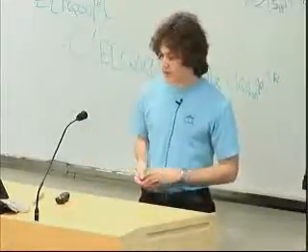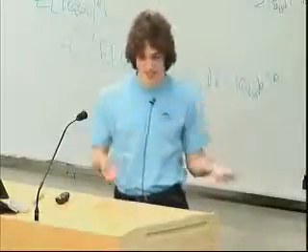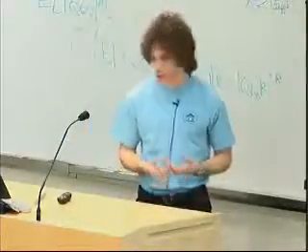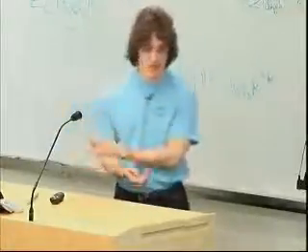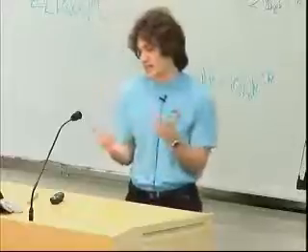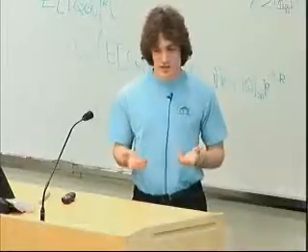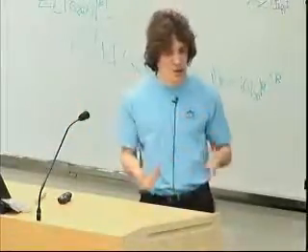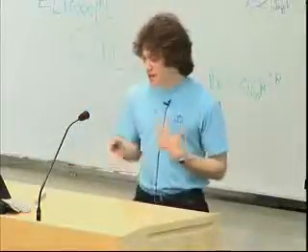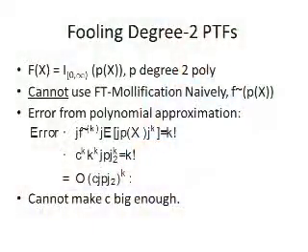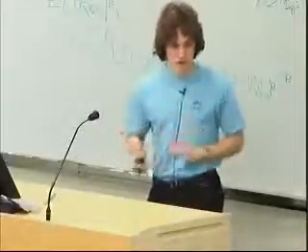Now the size of f to the k is, in the case we're looking at, c to the k. But now the kth moment is the kth moment of a degree 2 polynomial. So that instead of looking like k to the k over 2, it looks like whatever our size of p is times k to the k, again over k factorial. The k to the k cancels the k factorial, and now we get something that looks like c times the size of p to the k. But this means that if c is big relative to the size of p, this actually won't get any better as we increase k. In fact, the errors will get worse as we increase k. And since we can't do that, we'll never be able to make c big enough, so we'll never be able to convolve with something that's concentrated enough, and it just won't work.